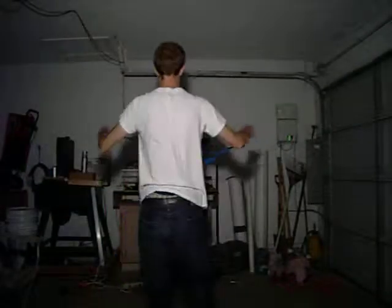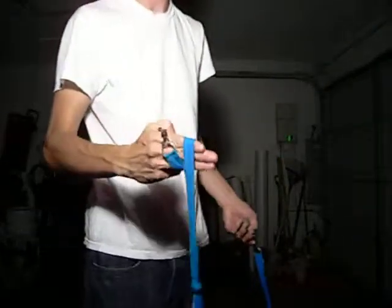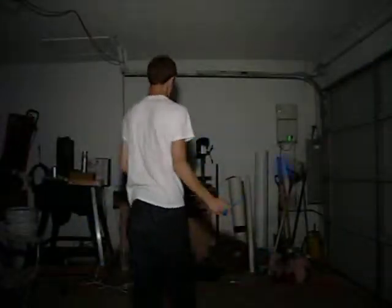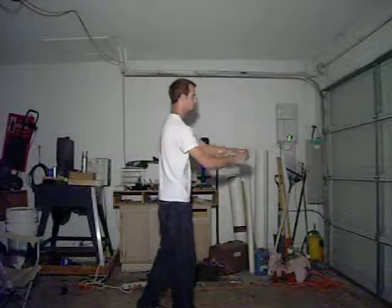Alright, since I got that Buzzsaw tutorial, I'm going to be teaching a Buzzsaw fountain. Quick reminder about the Buzzsaws: I always wrap my poi up with three fingers, just one wrap. I have it like that — not sure if you can see that because of the lighting in here. I wrap it up and hold my poi like that, just a little bit shorter. But I'm going to be doing a Buzzsaw fountain.